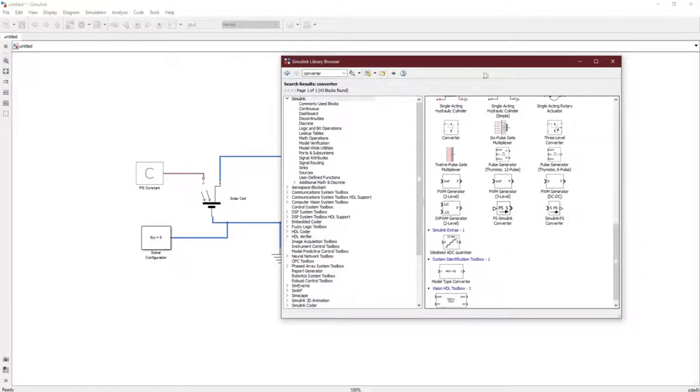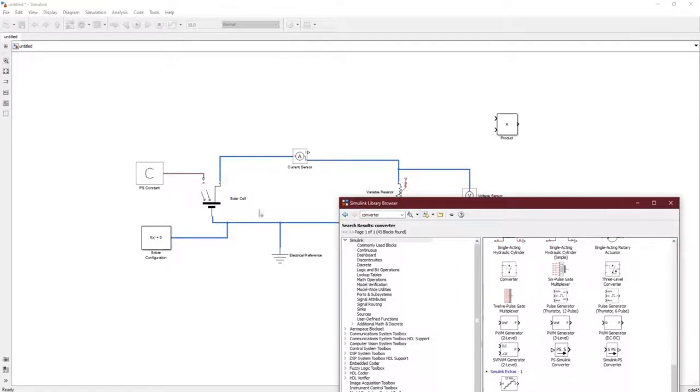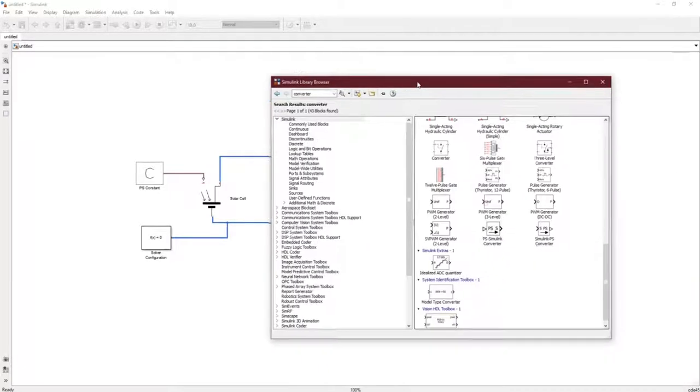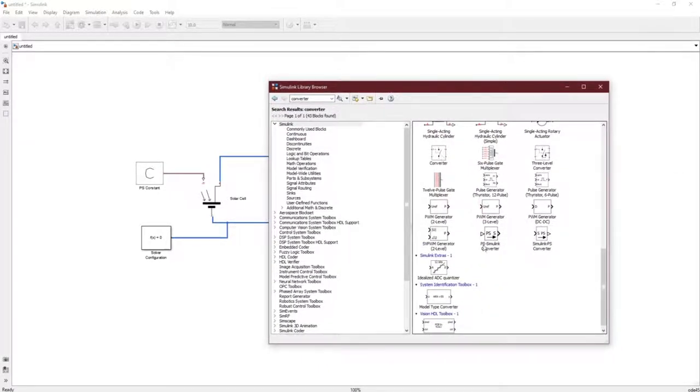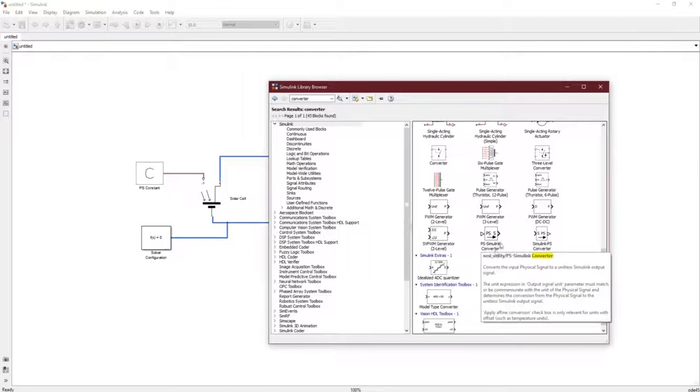So what we have here is a physical signal from the solar cell, a physical signal from the current sensor, and a physical signal from the voltage sensor. So we need to convert this physical signal to a Simulink signal. So physical, which is the Simscape, into a Simulink.